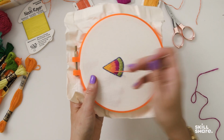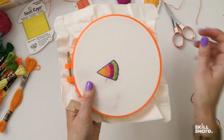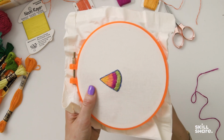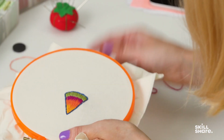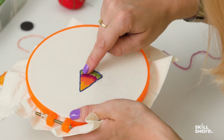So here, I'm just working up into the light and dark, down into the dark, as I see necessary. Already we've just started, and as you can see, this side we've got the refined threads and that side doesn't have them.